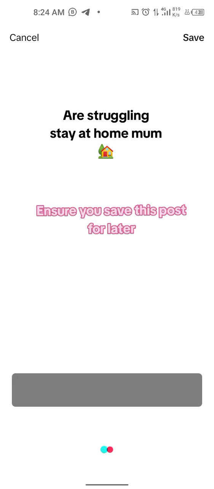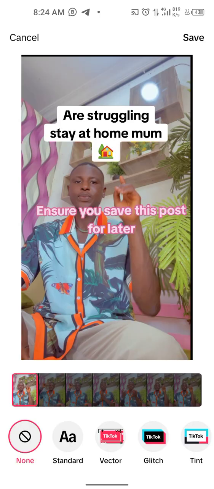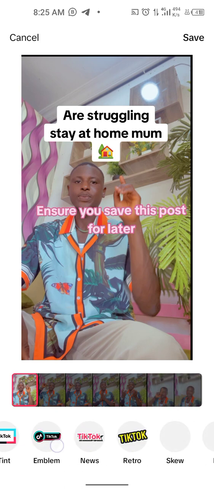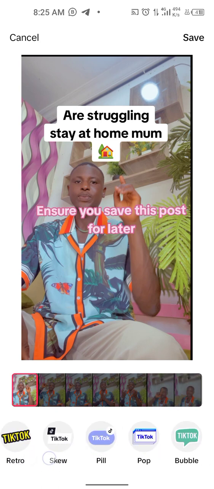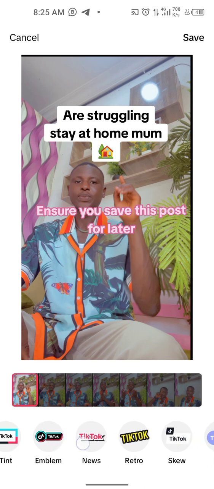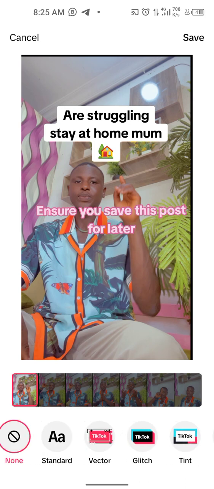Edit cover. So here is the template you are going to use. Look at the template that some people are using. Here are some templates that people are using. People are basically using this as well.